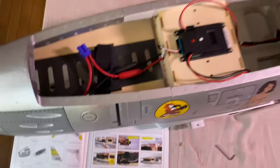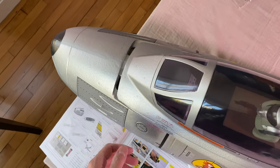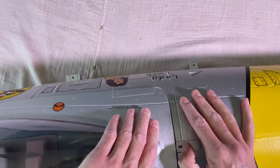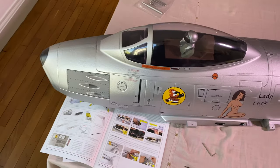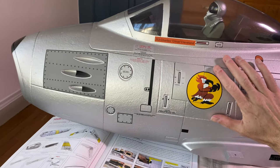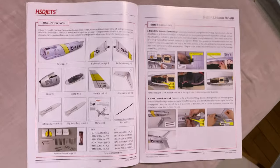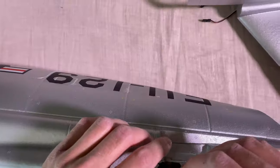All right, so that's done. We can put that here, just to see how it looks. Great. That's so huge. C'est gros, hein? You can see my hand. C'est vraiment gros. So I will need only two screws. This one. Donc on a besoin de ces vis-là. Les 4 par 45.